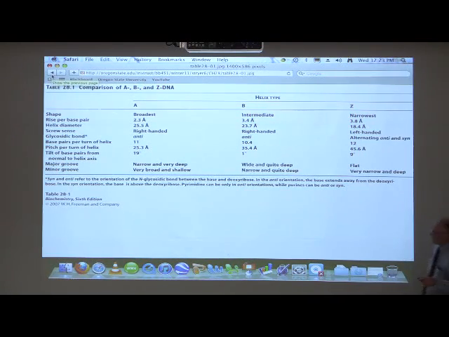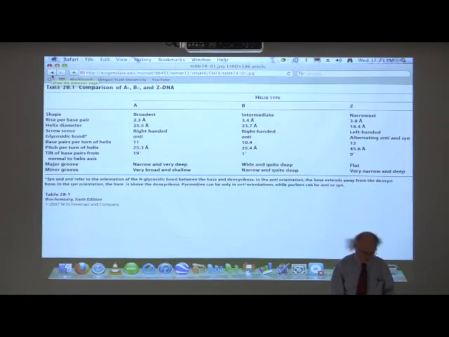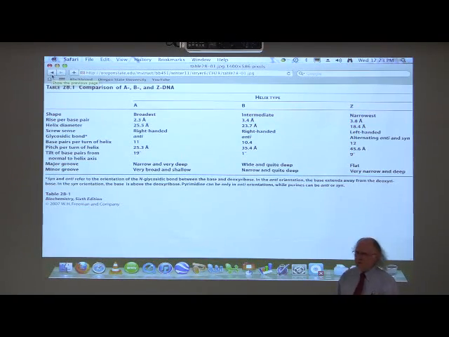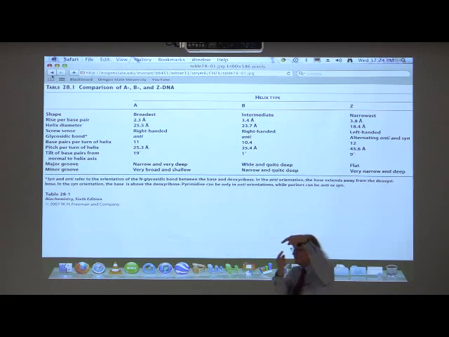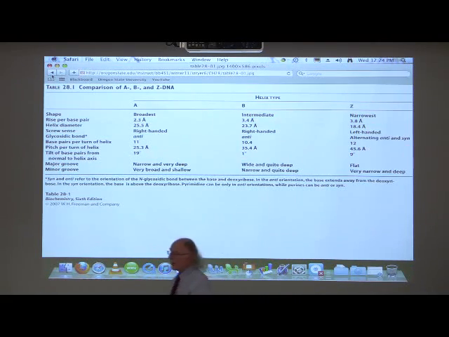This table, which you're not going to memorize, summarizes what's going on. The A form and the B form of DNA twist the strands together in a particular way that we refer to as being right-handed. It turns out that when you have 2 strands that are intertwined, there are 2 ways that they can wrap around each other. One is like I sort of draw like this, and the other is backwards to that. They're called right-handed or left-handed. The B form of DNA and the A form of DNA both are right-handed helices.